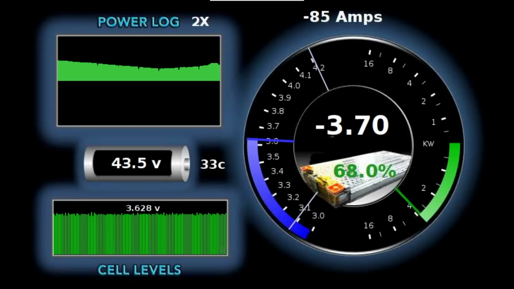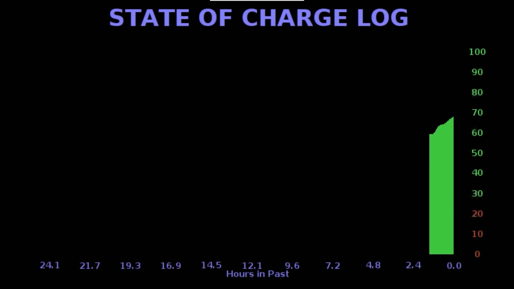I don't even have the 13.5 kilowatt test array hooked up to anything today, and so this is going pretty well as far as that goes. So we're coming up on, it's 12:44, and as you can see, there's a little bit of sun peeping out from the clouds. And so our current and consequently our power is creeping up. And here's our state of charge growing slowly as well.